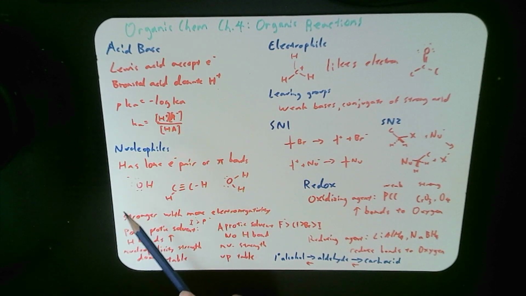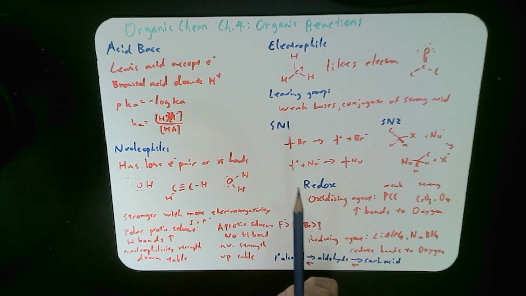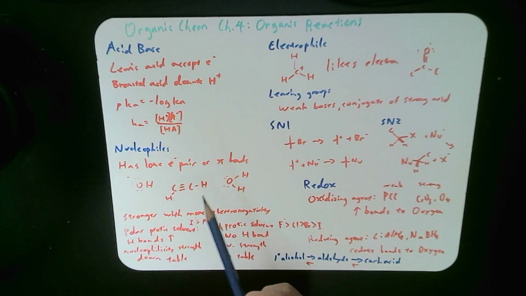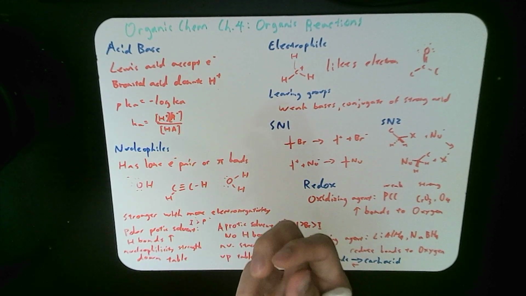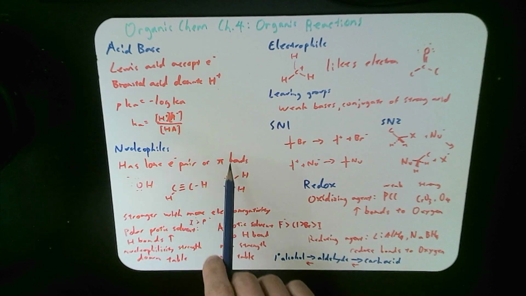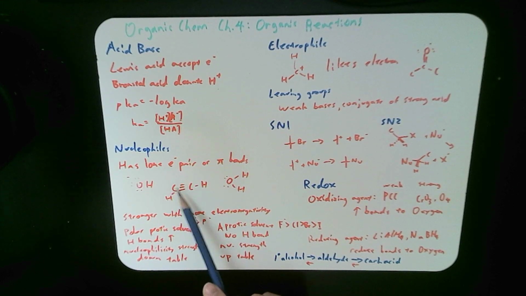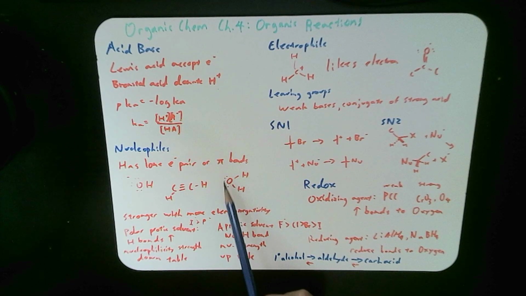nucleophiles. Nucleophiles are defined to have lone pair electrons or pi bonds, and they want to participate in new bonds. They like nucleus, so they want to think about electrons. Electrons love nucleus, right? So they like the positive charges, so they carry negative charges or want to bond. So you have lone pair electrons here, you have pi bonds here that can go participate in new bonds, and you have lone pair electrons here.